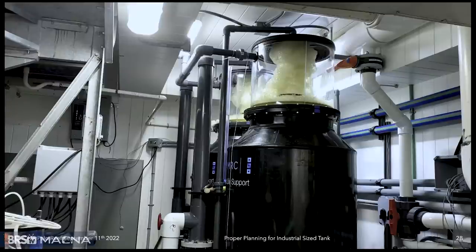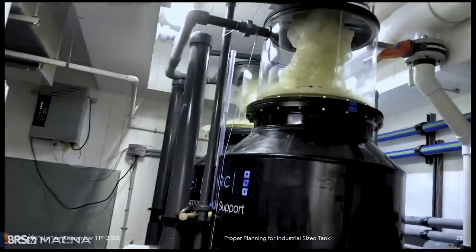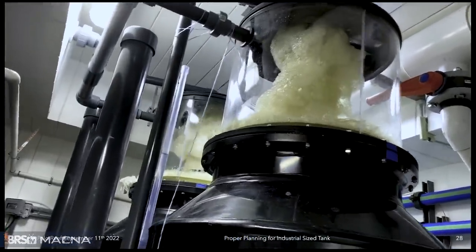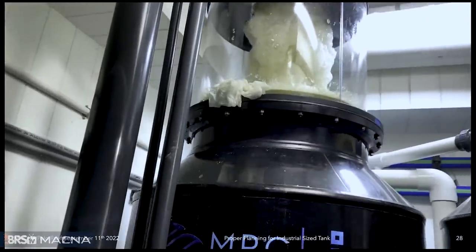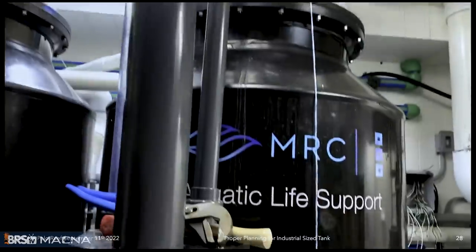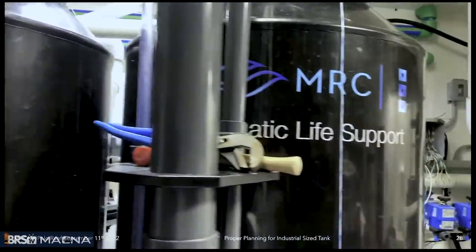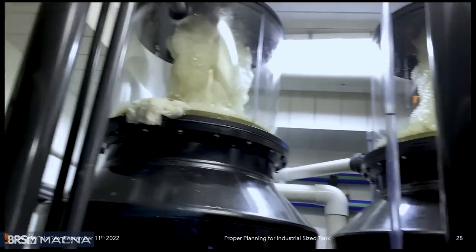Here are the giant skimmers. Is it all you foam junkies out there? Foam junkies. Look at all this foam. This was cleaned about an hour ago. Pretty killer. MRC. Very happy. Thank you, Tim and Raj. Nutrients are down.